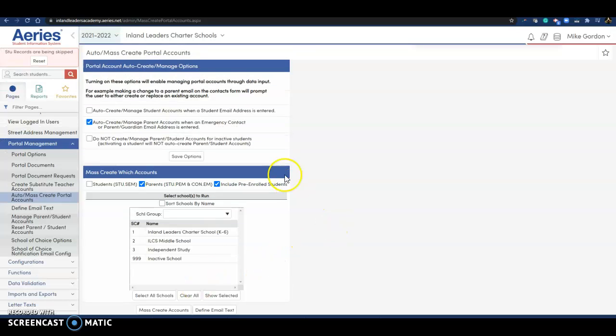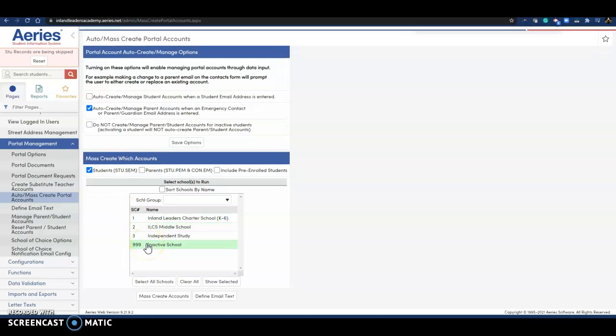I went back and did my keep function, and so now on the auto mass I don't want parents this time, and I want pre-enrolled students. I just want students we currently have, and the stu SEM means they have an email, student email. Okay, so that's what that's pointing to, that field. So I'm going to go ahead and say, yeah, it's just for the case 6, although it's going to skip everybody else's records, but just the sixth graders are going to be the ones that get this.